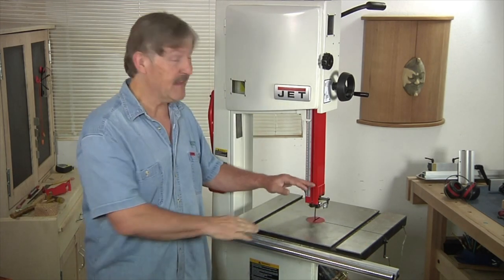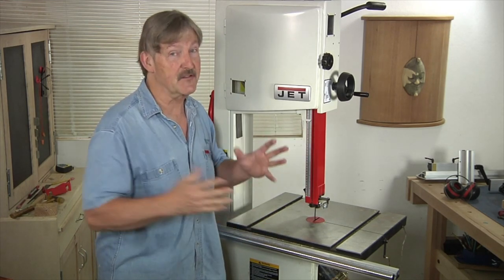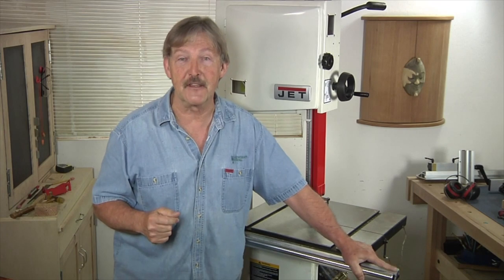Both are amazing machines. However, my money would go to the bandsaw in terms of winning that competition, for the simple reason that a bandsaw can handle practically all the same cuts you can do on a table saw — resawing, ripping, cross-cutting, some joinery work. A bandsaw also has a much greater depth of cut, which is just generally terrific to have in the shop.